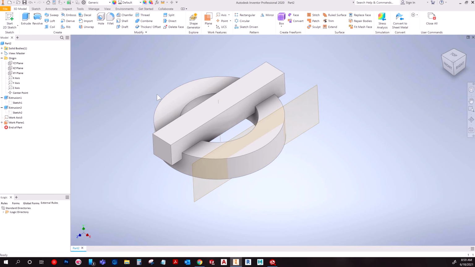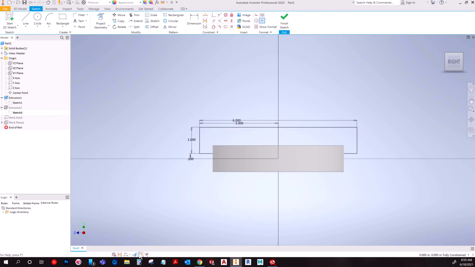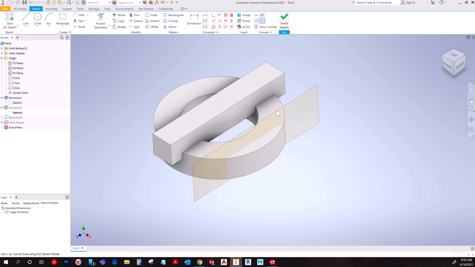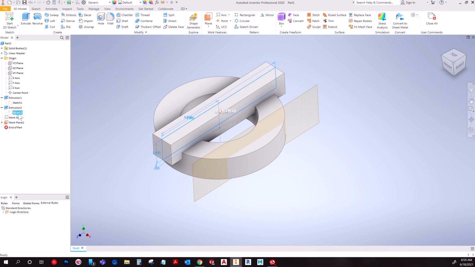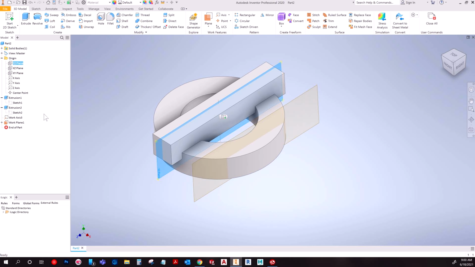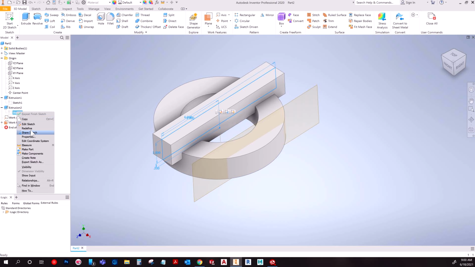And one cool thing, and this is really the reason I have this random rectangle here, is to show this off. So what I had done originally, I modeled this basic shape to have just a shape that is tied to the origin. There's no projected geometry, so I can suppress it, all that good stuff. But what if I wanted everything to move based on planes? This is something I used to do at my old job a lot, but I see it's on center. I drew it based on that same YZ plane. Now typically you wouldn't want to do this.